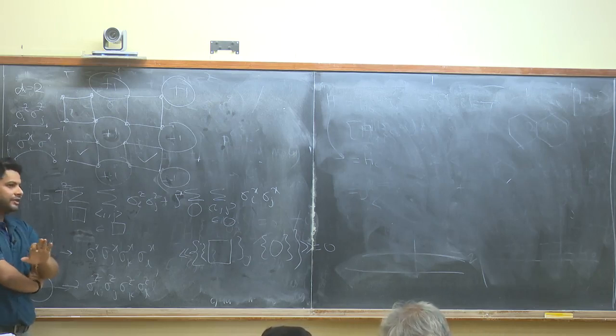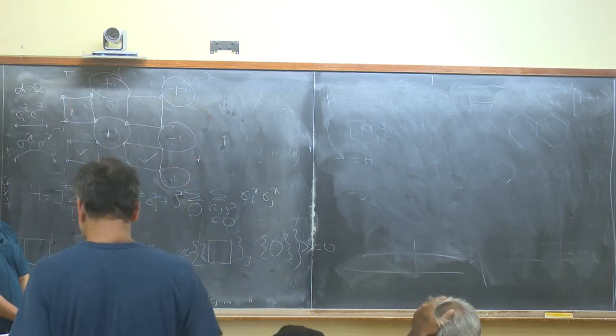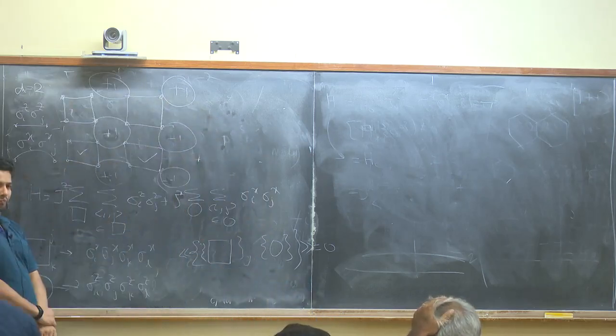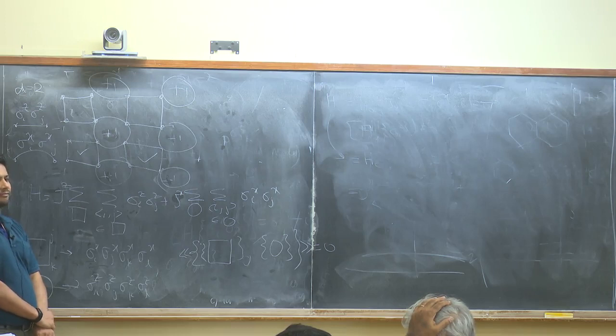I understand what you're saying. Now you're going to hit that eigenstate with the square operator. At some place, how do you get distinct states? So now you are saying when I hit it with the square operator, it has the same eigenvalue for sure, because it commutes with that guy. That's clear.